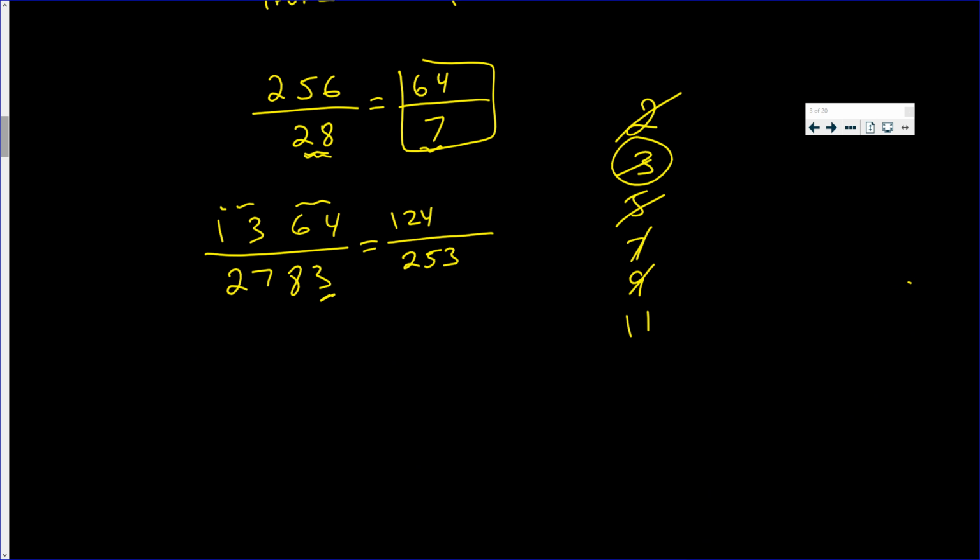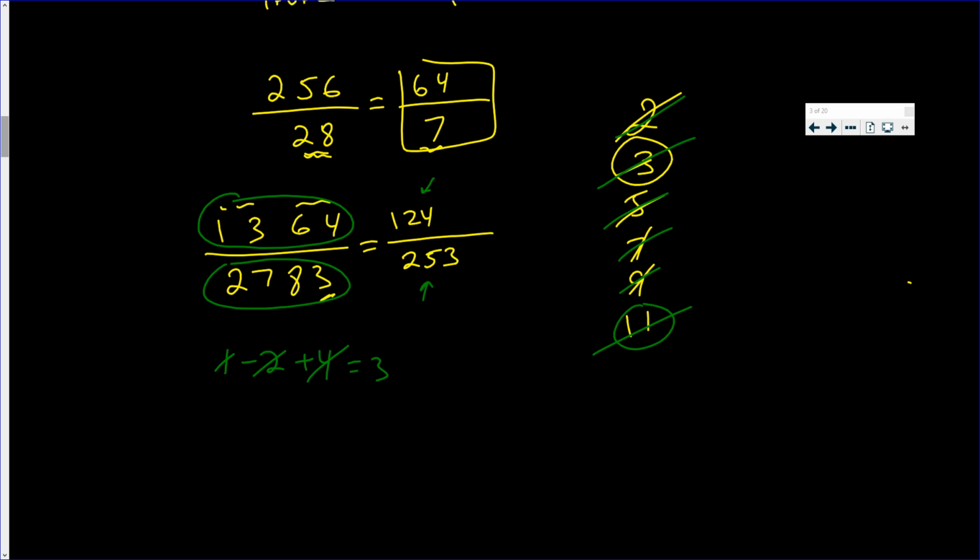Now, let's see if this is reducible more. Now, look. If 2 did not go into both of these numbers, 2 will not go into both of these numbers. And since 3 didn't go into both of them, they suddenly won't now. Same with 5 and 7 or 9. Well, 11, who knows? 1, 2, 4. 1 minus 2 plus 4. 4 minus 2 is 2, plus 1 is 3. Nope, 11. And we can stop there.